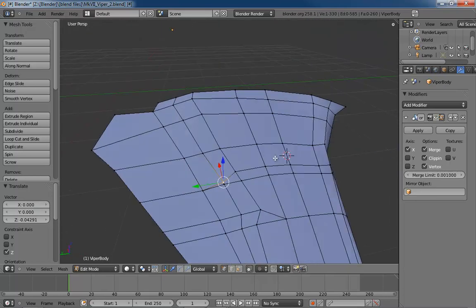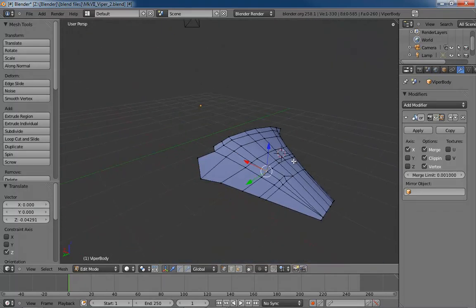But we are at about 33 minutes, so what I'm going to do is save this right here, and then in the next video we'll just continue working on the wings and move along through the rest of our ship. So that will wrap things up for this video. Thank you so much for watching.